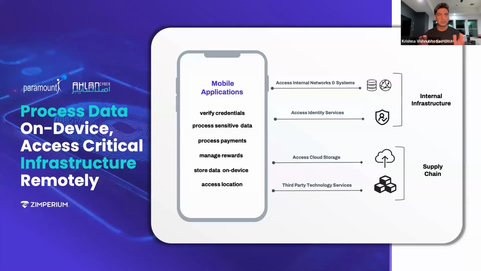So that's the dual nature of a mobile device. When you think about mobile, this is what you've done, right? You've let data go out, and you've let bad actors actually see the endpoints and the infrastructure and the access it has. So they can go the other way as well. So there's an exfiltration problem as well as an infiltration problem.